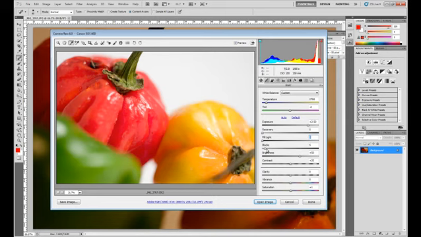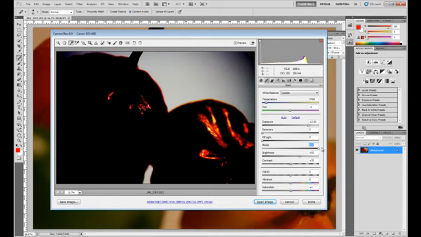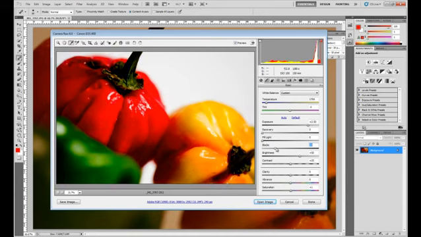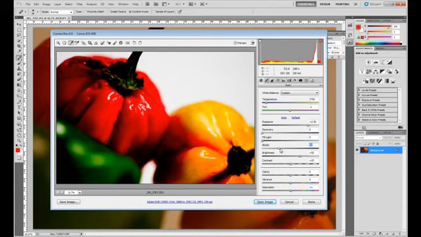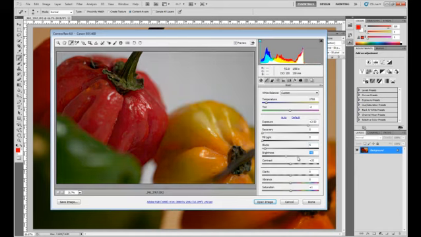Beneath that, we have the black slider, which basically sets the point at which the camera thinks it should be black. If you push that all the way up, most of the image goes black. As you push further and further, darker tones slowly become just solid black. So generally, we want that number to be quite low. About 5 gives you a little bit of punch, but not too much. Beneath that is the brightness tool. Again, you shouldn't need to use this much, it just lightens or darkens the image.